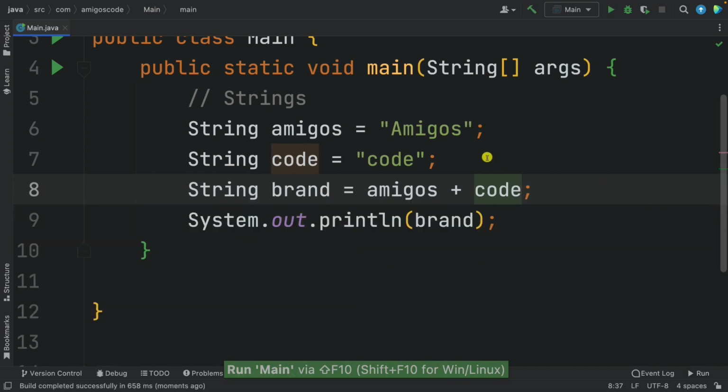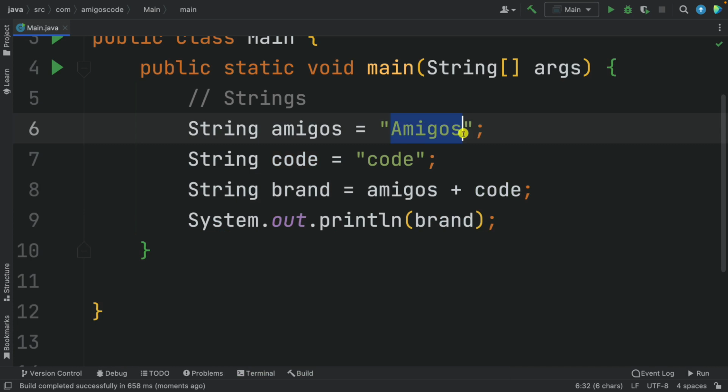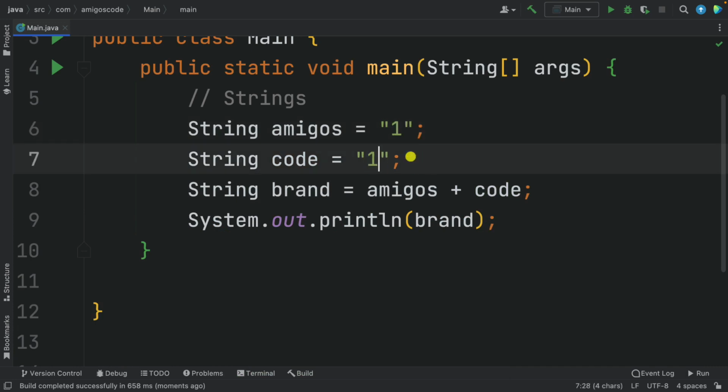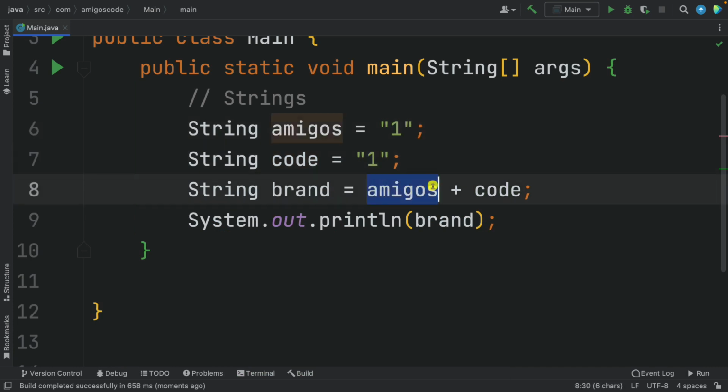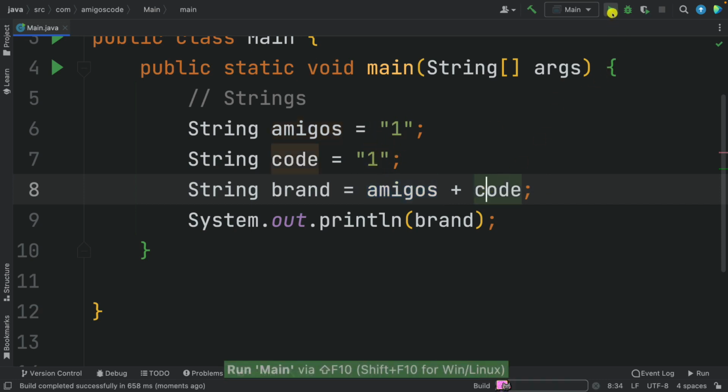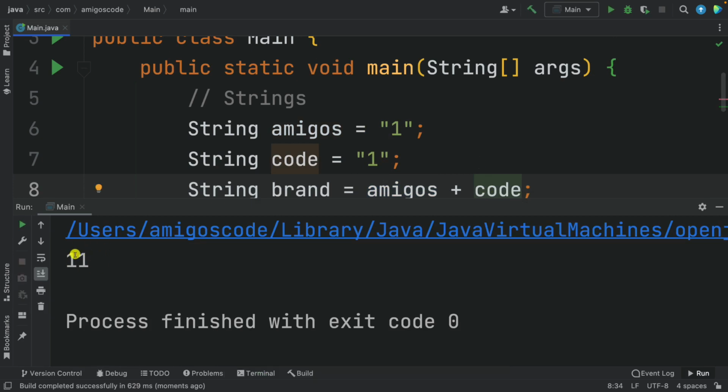Now what I meant was, if I have 1 and 1, so this will be 1 plus 1, you'd expect it to be 2, but because these are strings, it's just going to concatenate these two strings together, i.e. the result will be 11. If you want to concatenate symbols, you can do it.